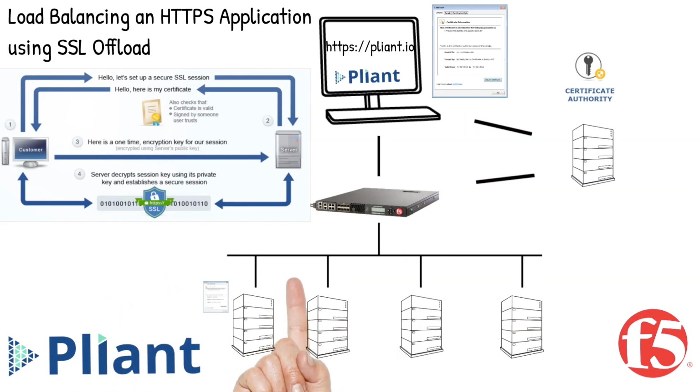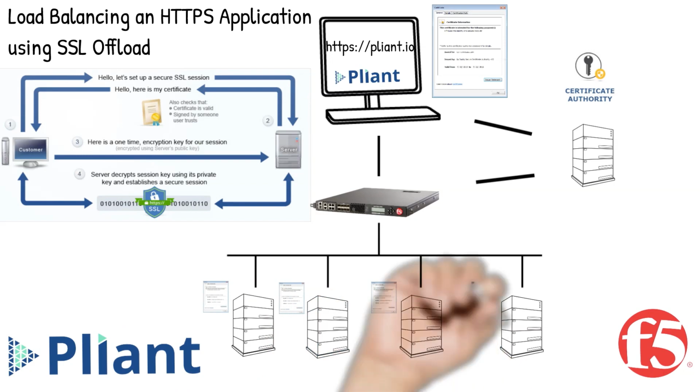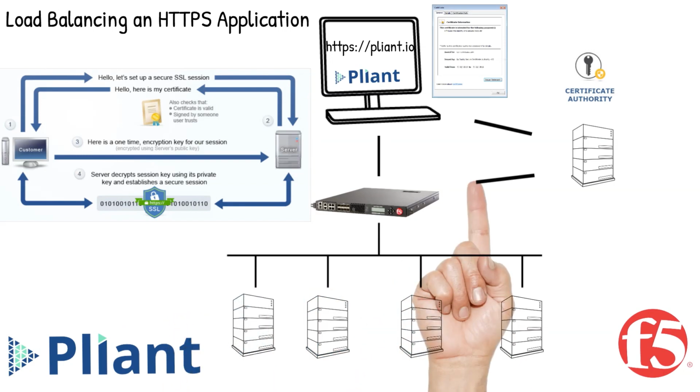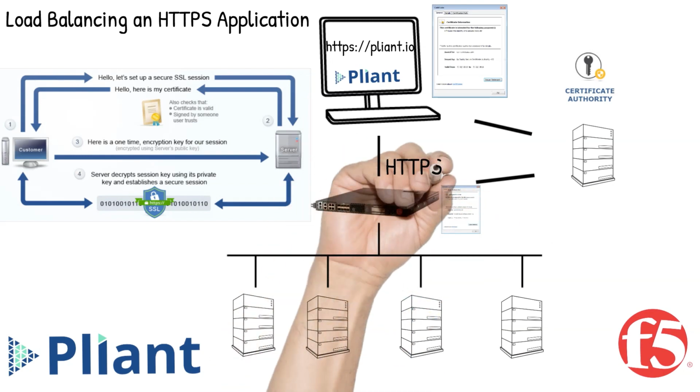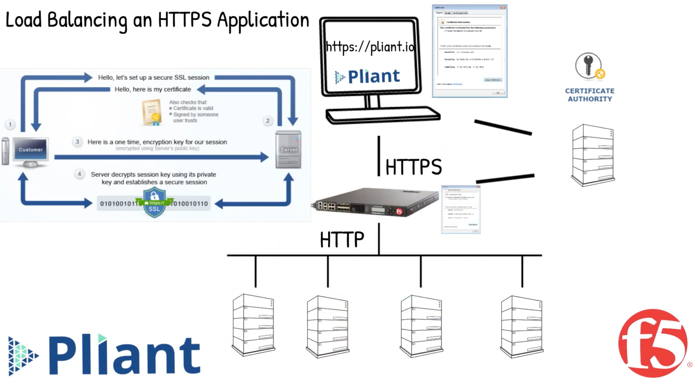The F5 Big IP is capable of performing what we call SSL offload. Rather than install a certificate on each web server, you install the certificate on the Big IP itself. This reduces configuration complexity and saves on the number of certificates you need to create and install. It also reduces the overhead on the servers, as now they don't have to encrypt and decrypt traffic in addition to serving up web content.